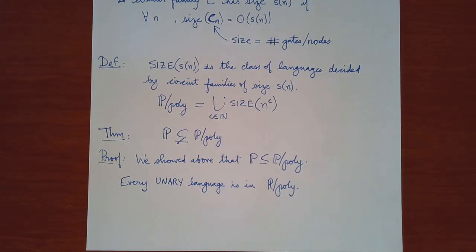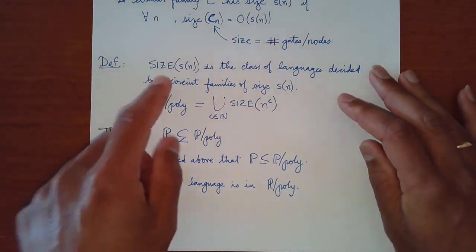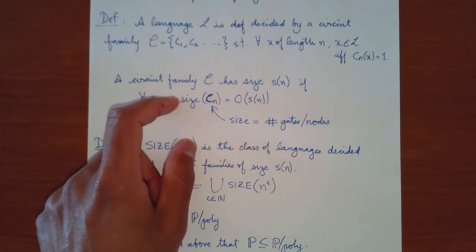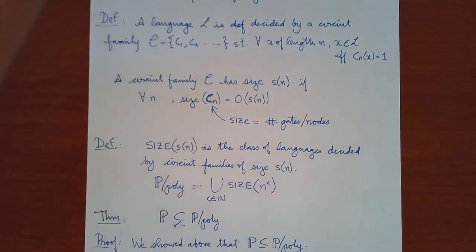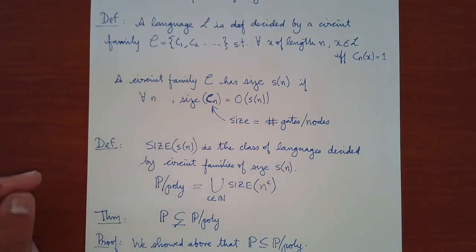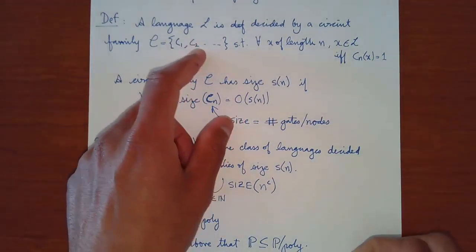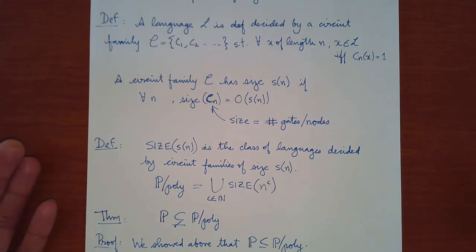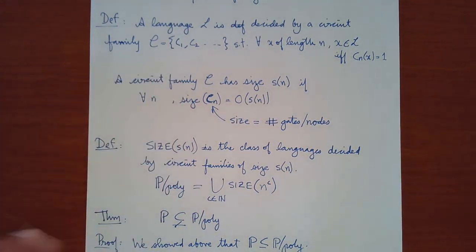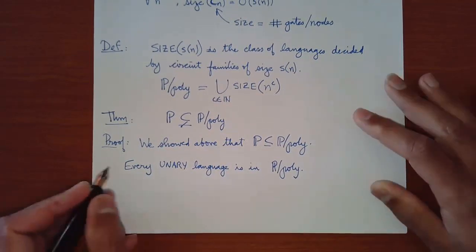But you can just have, for every string that's not in the language, some one where it shouldn't be one. You're almost there. You're allowed to define a separate circuit for every size. Right? So if 1 to the k is not in the language, then ck just outputs 0. And if 1 to the k is in the language, okay, so every unary language is in P/poly.